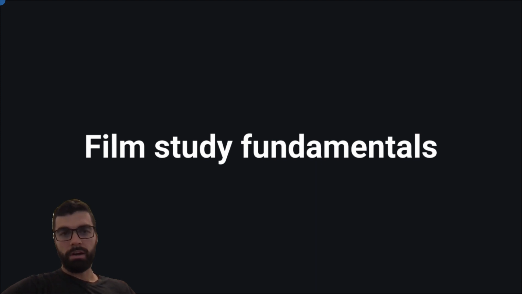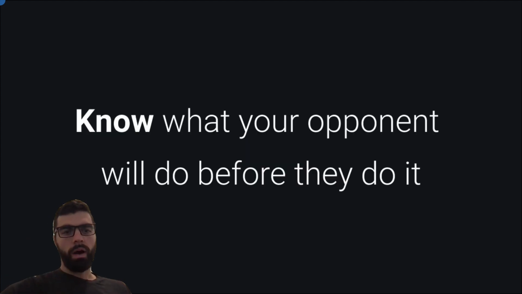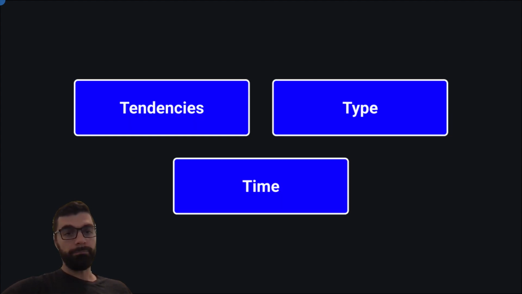So, today we're going to talk a little bit about film study fundamentals, one of my favorite topics and so necessary to great defensive line play. So, why study film at all? The whole point of it is to know what your opponent will do before they do it. If you study film the right way, you're going to be able to predict exactly what your opponent is going to run before they even run it. Think about the advantage that gives you in the pass and the run game.